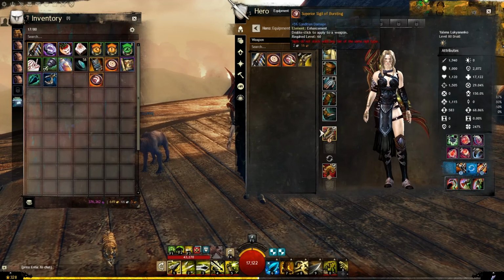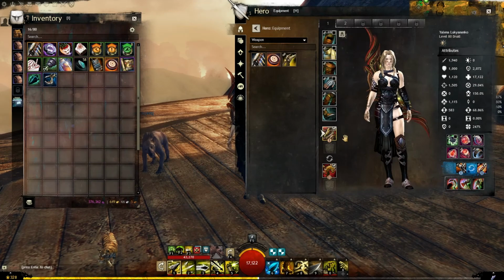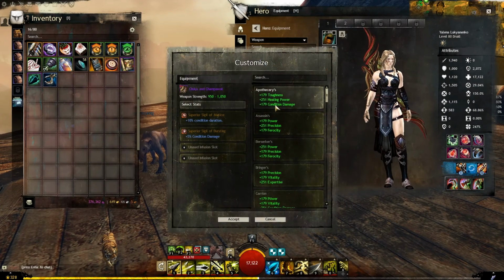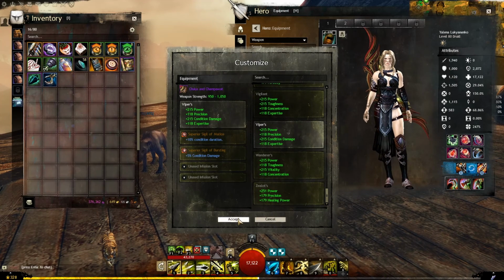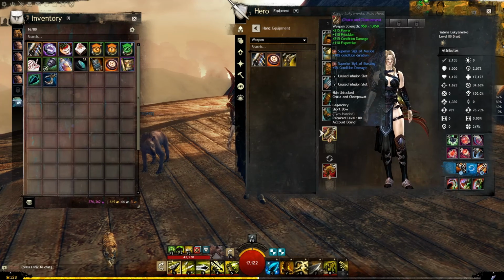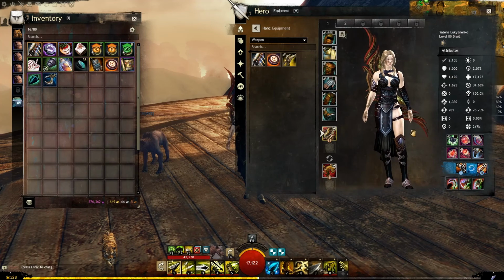Okay, and now we're gonna take bursting and put it here. There we go. Malice and bursting, and we're gonna select stats, customize. Let's jump down to the bottom. Viper. Boom. There we go. Same stats as before, but easier upgrading and everything else, just like you always get with legendaries. No, nothing is destroyed. And now we get to play with it.